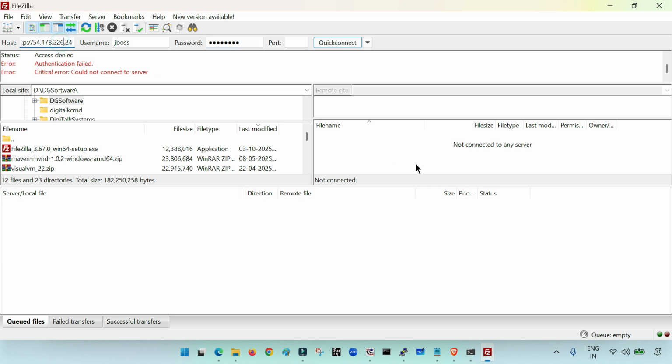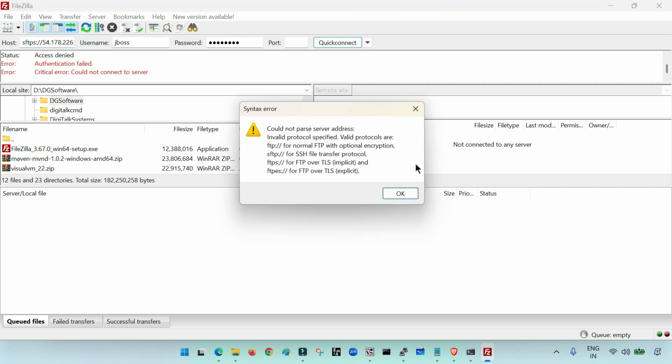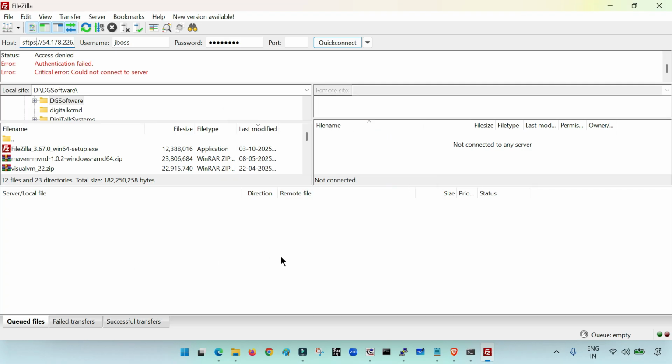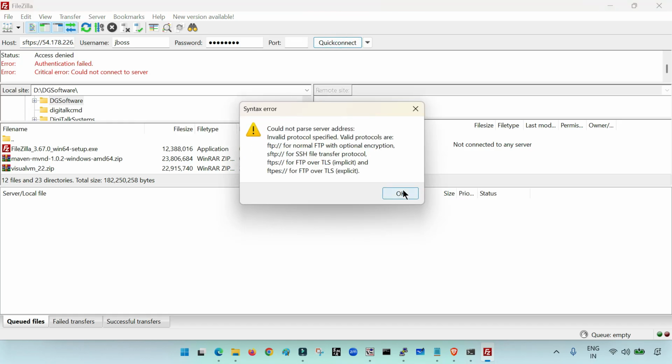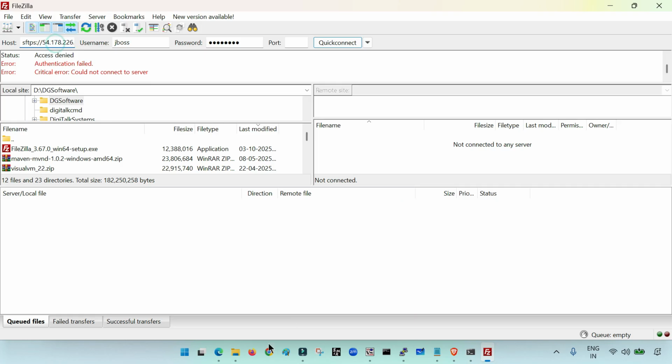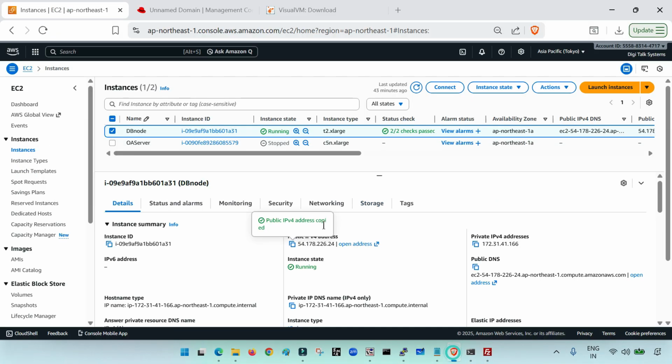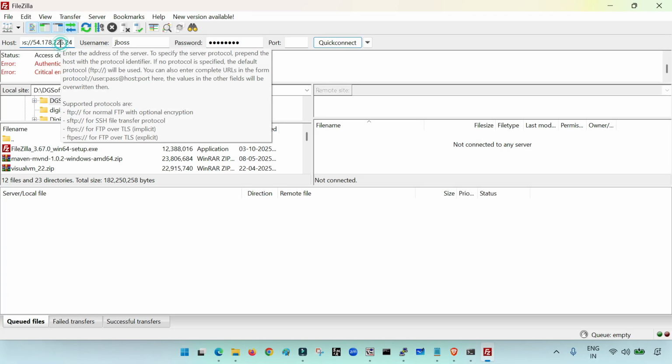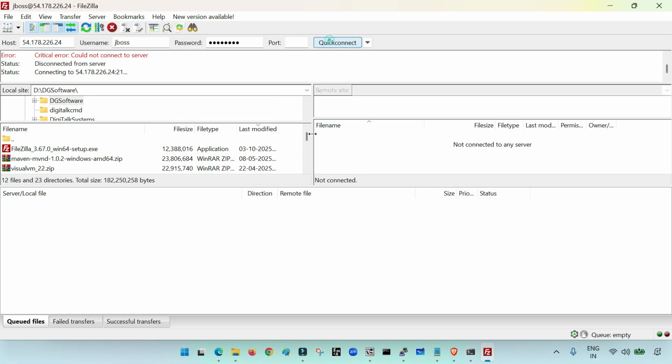It is saying could not connect. Okay, SFTP. So we have to connect. It is not taking. Let me see what the problem is. This is my public IP address, and let me specify it.